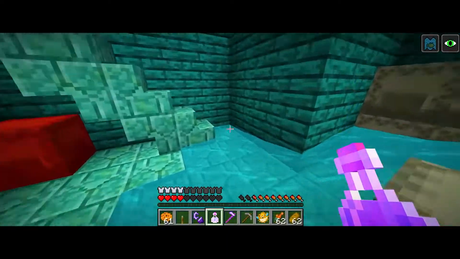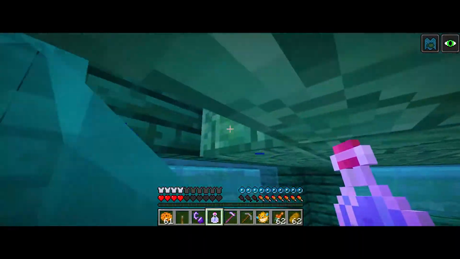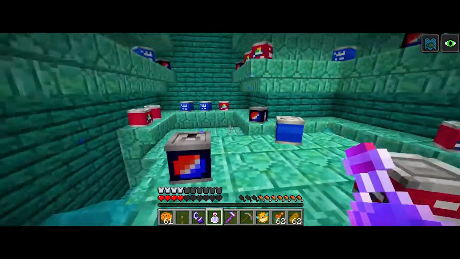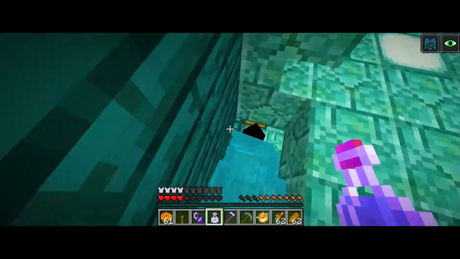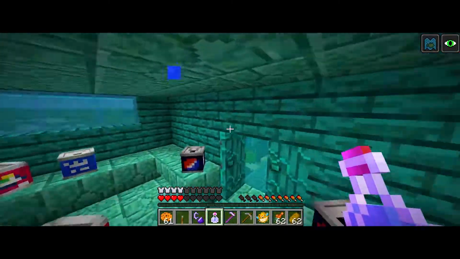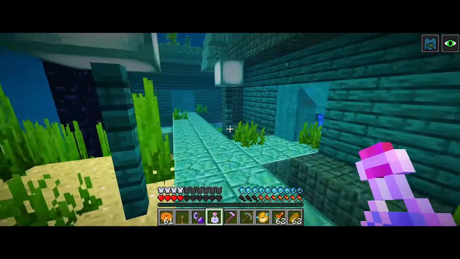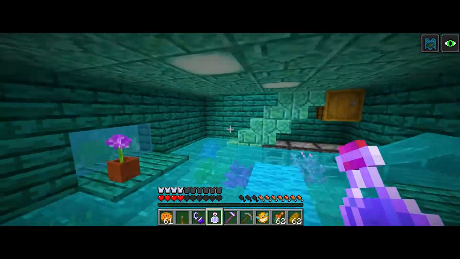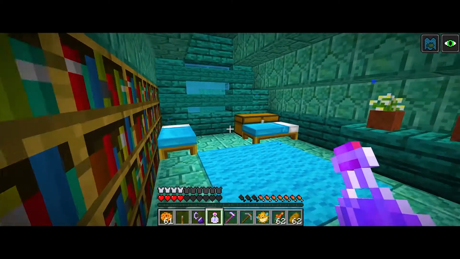Okay, I found a lever. Now I'm confused what I'm supposed to use that lever for. Place some diamond blocks. Diamond blocks? Hello, is there any diamond blocks nearby? Oh, that's always fun. Freaking nether portal. I'm trying to look for a diamond block now.